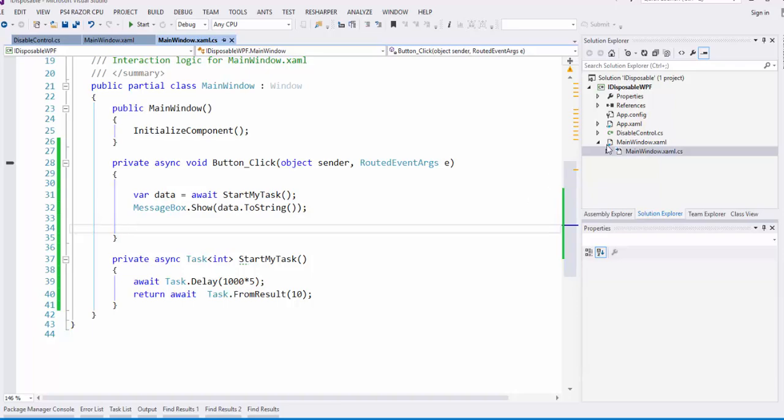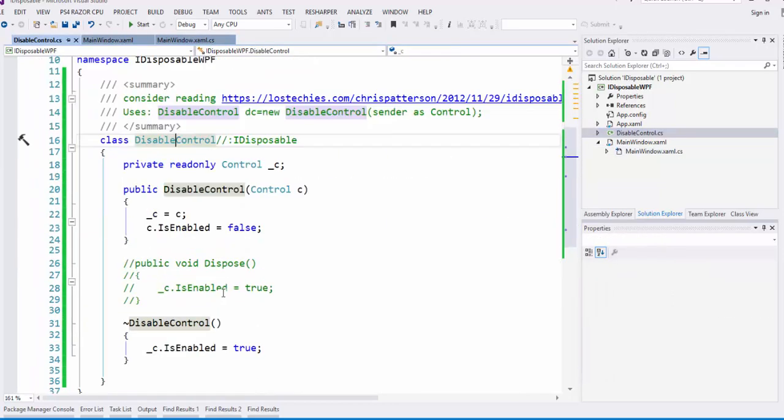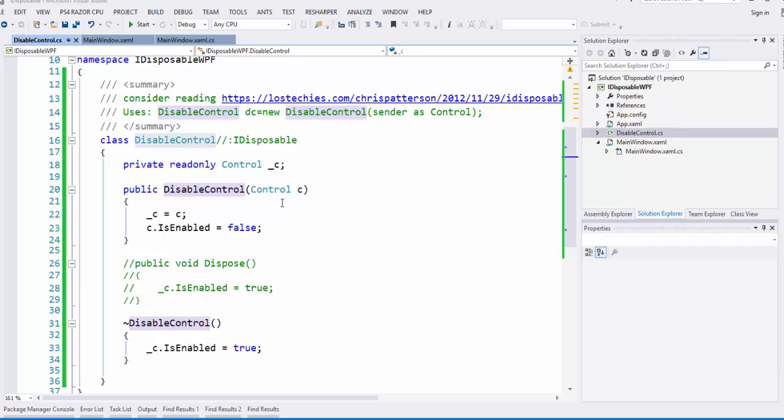The suggestion could be that we have a class called DisableControl. We pass the control to this class, and in the finalizer we put control.IsEnabled true. In the constructor we put control.IsEnabled equal false. Let's see how it works.